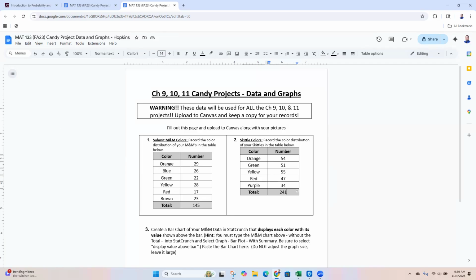121. Okay. Janica got 119, and that's two regular bags. Yeah.